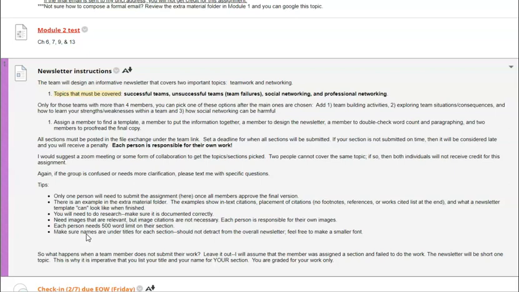And then make sure you have names and titles for each section, and the citation should be in that section. There should not be a reference page because newsletters do not have reference pages. It's not academic writing. You should have citations at the very end of your subject, small in the bottom corner, so that everybody knows where you have it. Depending on how your newsletter is designed, it could be at the very bottom of the page. But make sure I know that those citations go with your work.